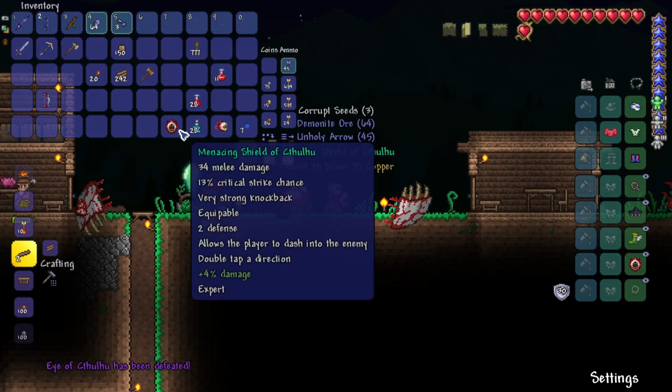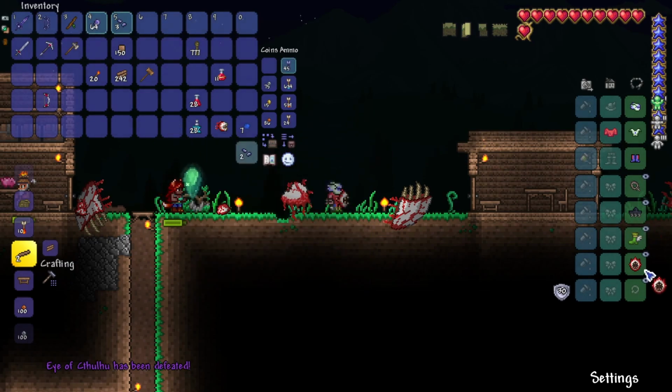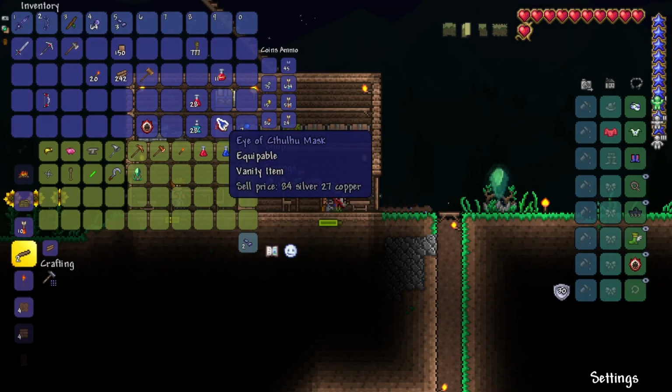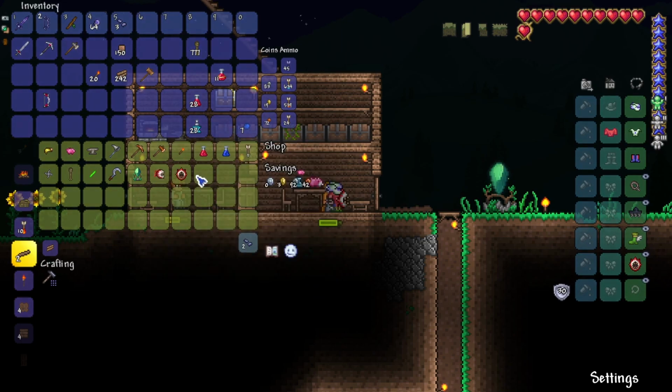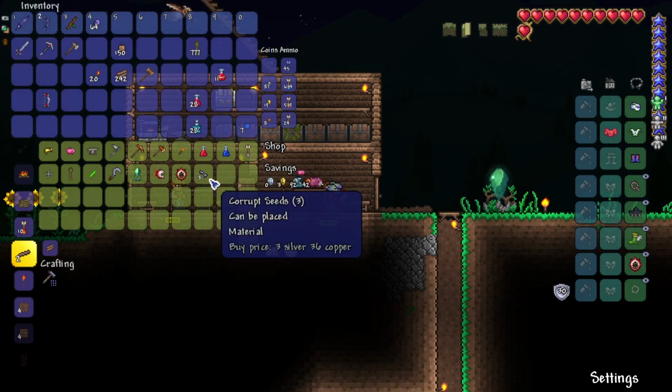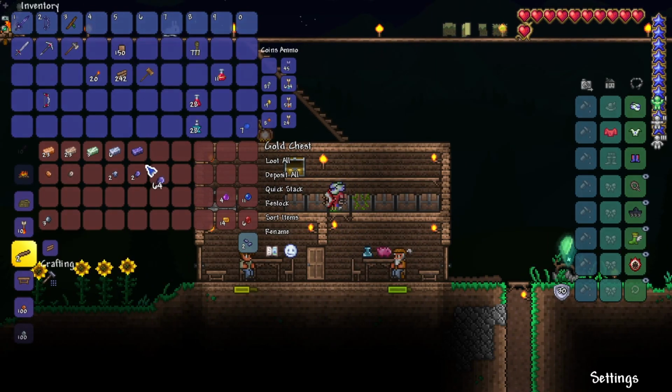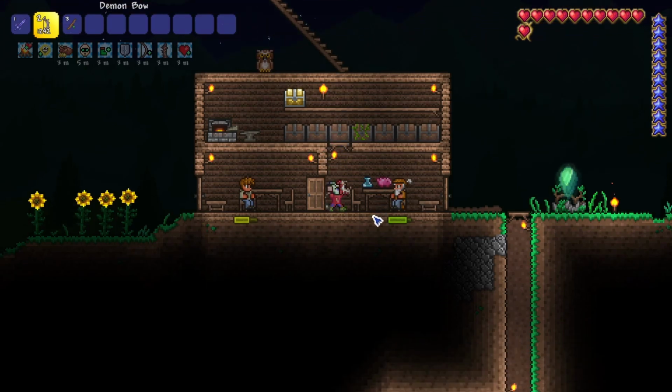And I got... Ooh, this one's better. That one gives me more damage. Dude, I am pro. You can have this one. You can have my other shield. You can have the seeds. Hey, Al. You saw that fight? Yeah, it was too cool. Dude couldn't even hit me.